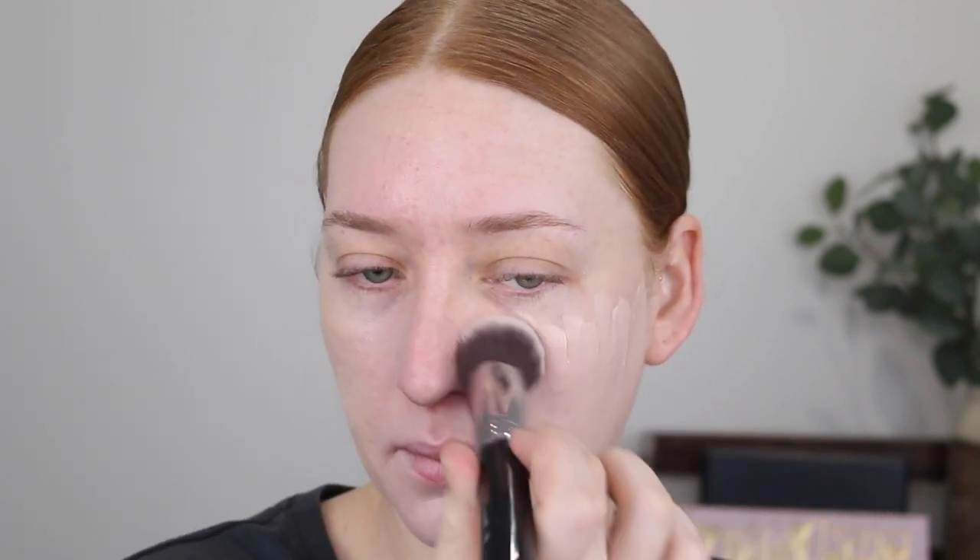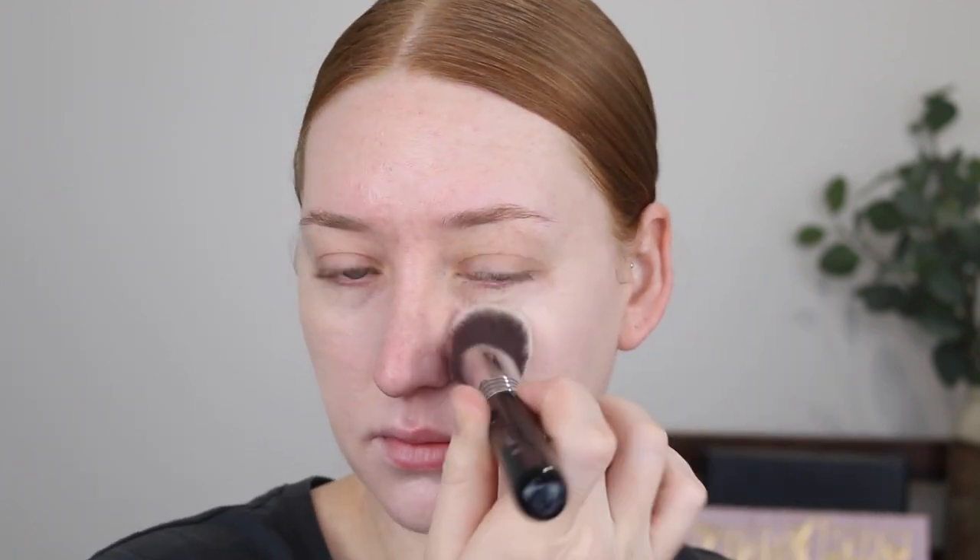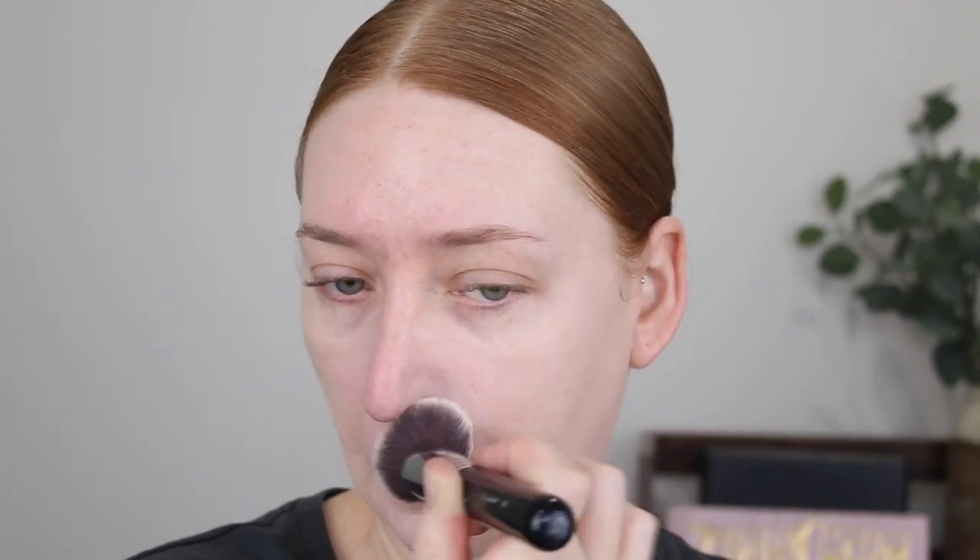The foundation felt really nice on my skin — it was lightweight and very breathable. It gave me a nice natural finish as described and it was definitely a medium coverage. I could build it up just a tad but you wouldn't be able to build this up to a full coverage. It's definitely a very hydrating foundation and left quite a dewy look to the skin, a lot more than what I was expecting.